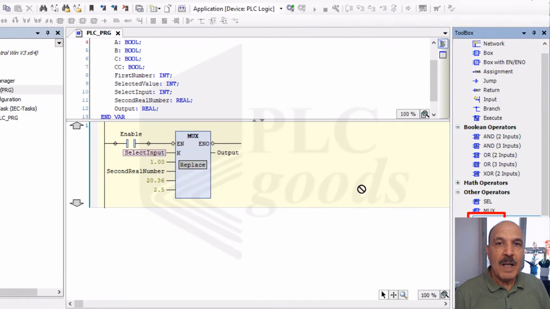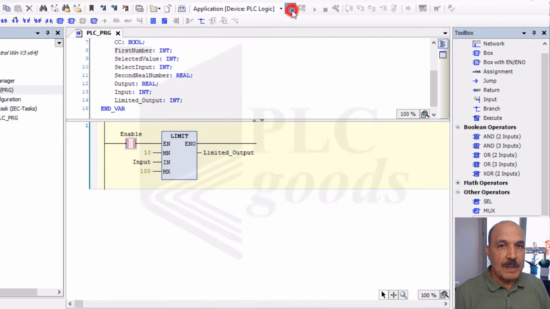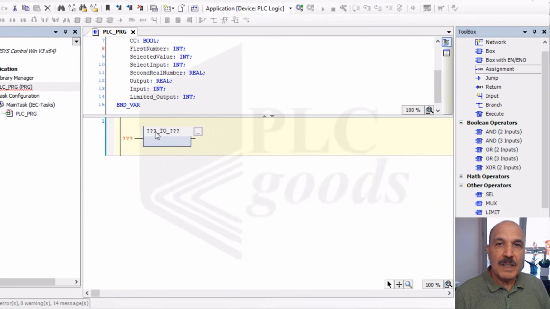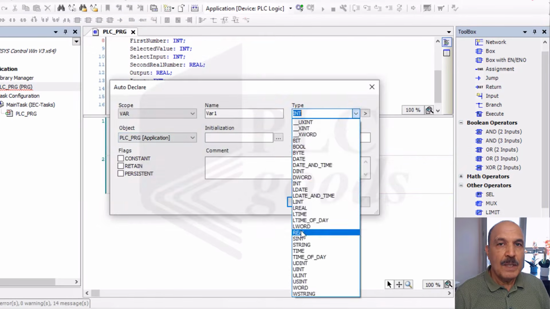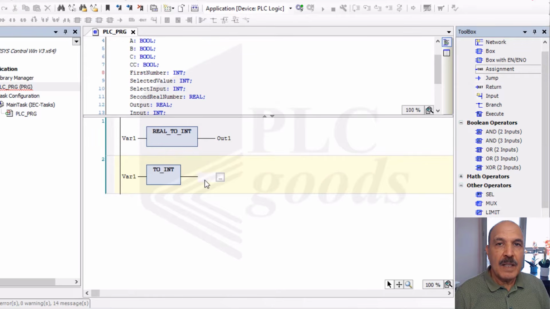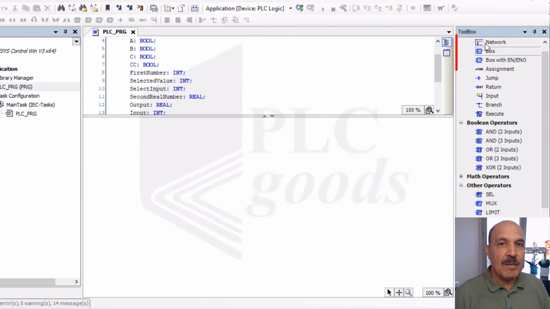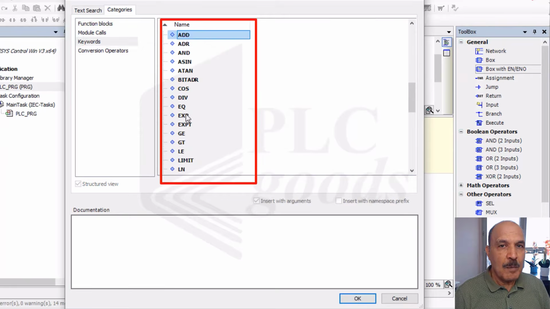The video proceeds to return to the move instruction, introduces the conversion tool for converting real numbers to integers, and presents the general category showing the integration of instructions from the CODESYS library.